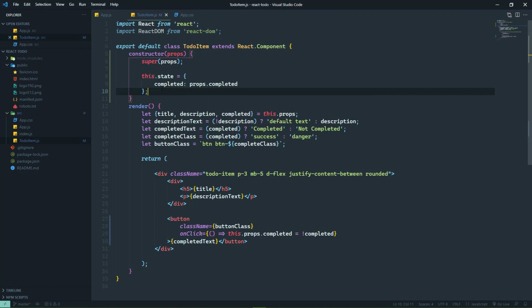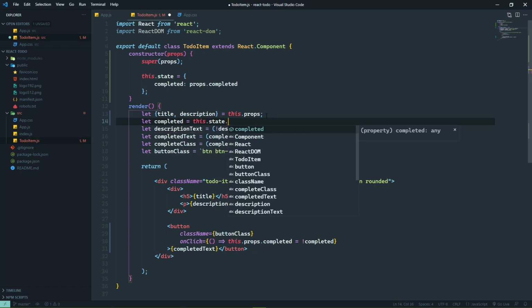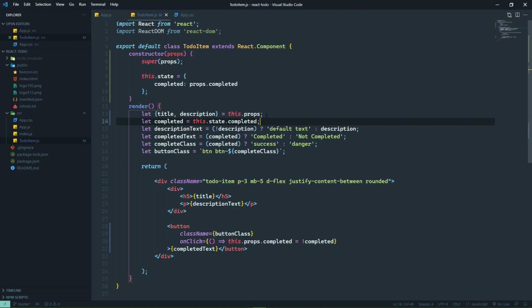So now inside of our render method, we no longer want to use the completed value from our props. We want to use the completed value from our state. So I am going to just create a new variable called completed that we will initialize with the value from our state. That seems to be the easiest way so that we don't have to change a lot of our code. And then whenever we click on our button, we want to change the value of our state.